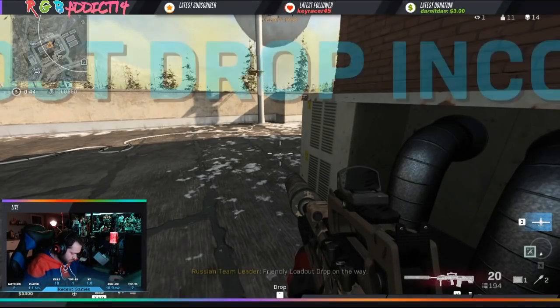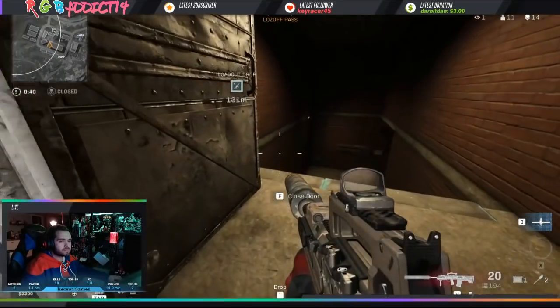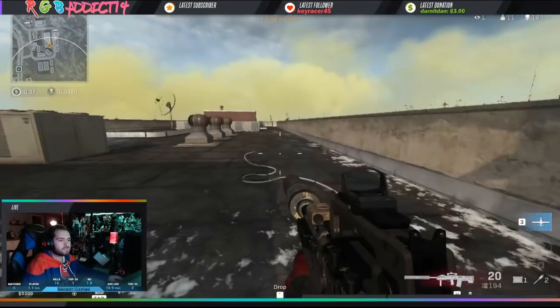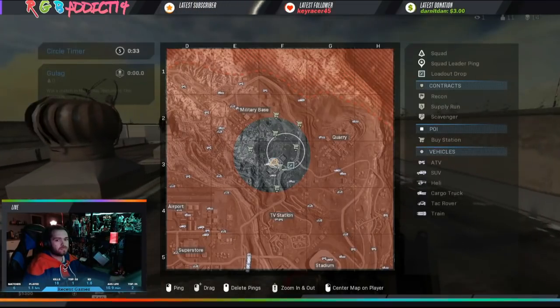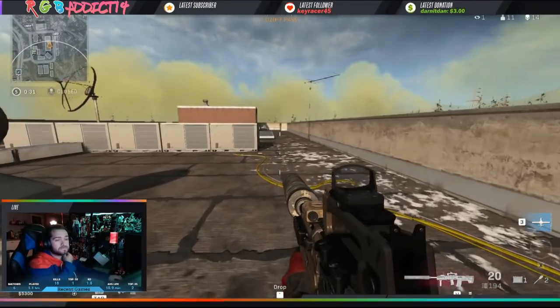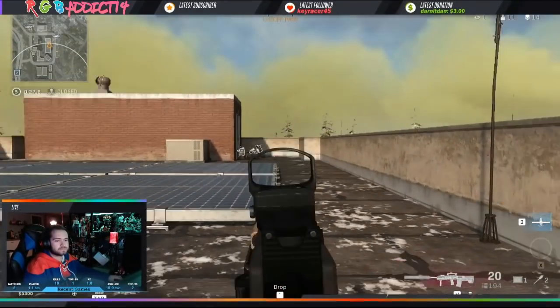Okay, so now we have really good positioning here. We're on the top of hotel. Circle is kind of favoring us. We have really great position. Close those doors. Use the sound to your advantage. Close the doors because you know the second someone comes up, they got to open the door to get in. So it's going to help you.